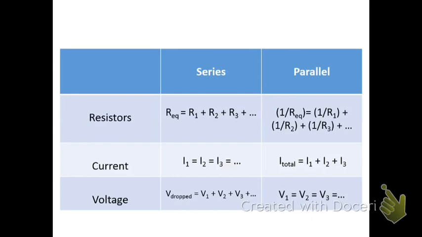Think of it again as those waterfalls, right? If you've got a series of waterfalls, then their total height will add up to, well, the total height dropped. Versus parallel waterfalls, the current will branch off. Some will go down the left one, some will go down the right one, but they'll fall the same total height before the stream comes back together again.